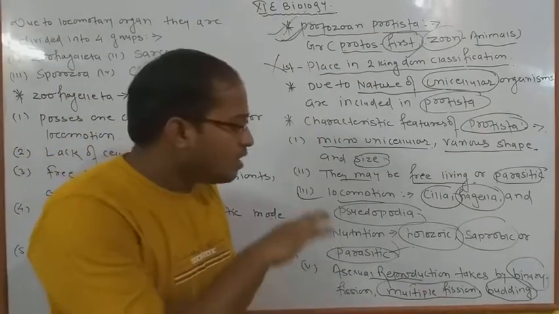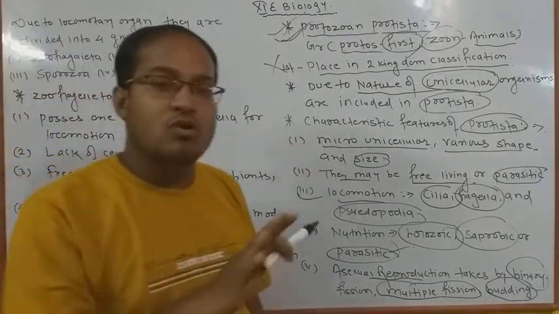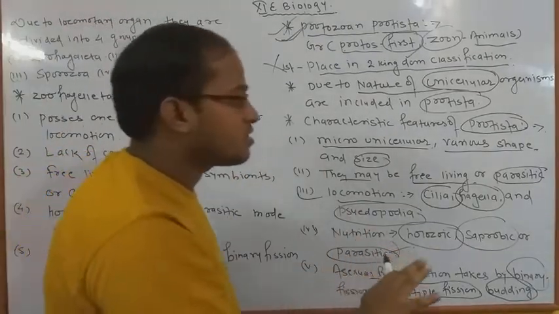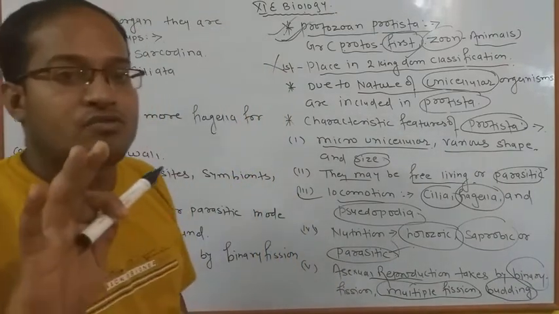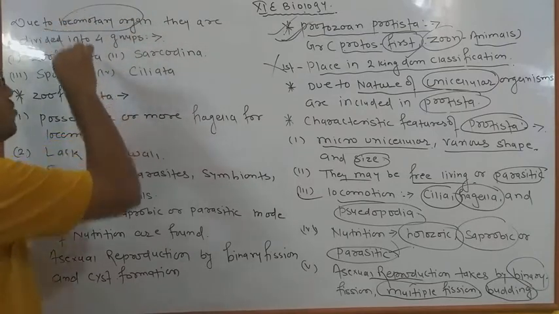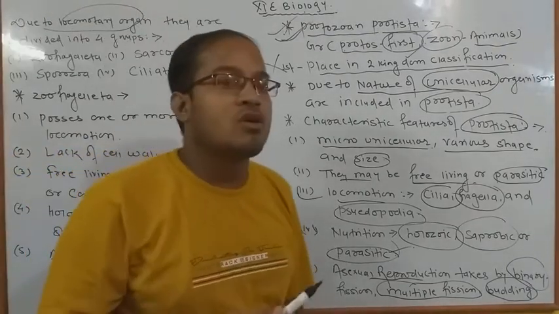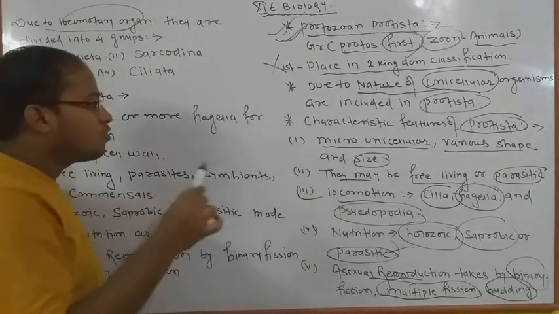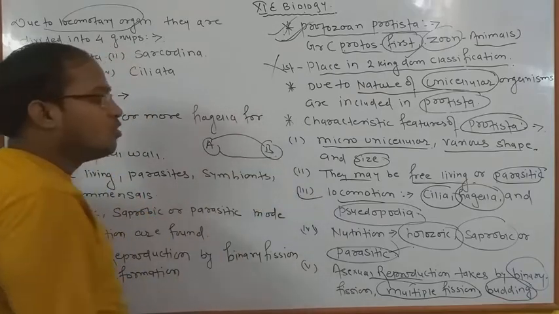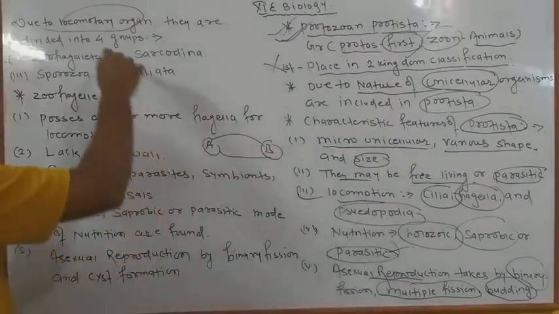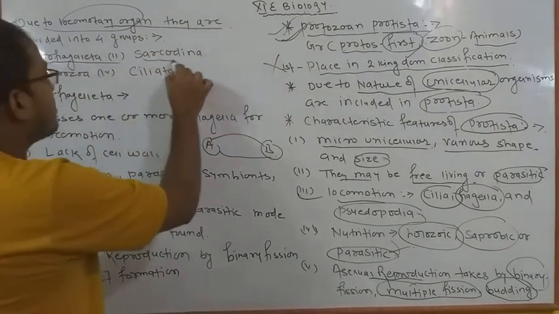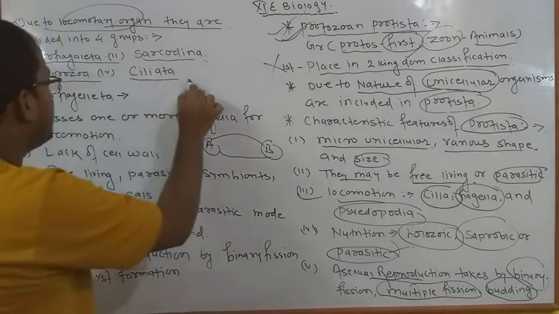Now, depending upon their nature and due to their locomotion, they are further divided into four types. इनकी locomotion की वजह से they are mostly divided into four types, and all the four types are most important. Okay, due to the locomotory organ, इनमें locomotory organs होता है. What is the meaning of locomotory organs? It means they are capable of locomoting from place A to place B easily. That is called locomotory organs. Okay, now they are further divided into four groups, and the first one is Zooflagellata, Sarcodina, Sporozoa and Ciliata. ठीक है.